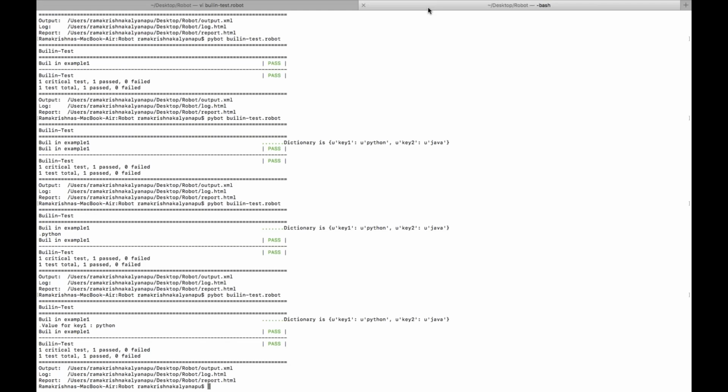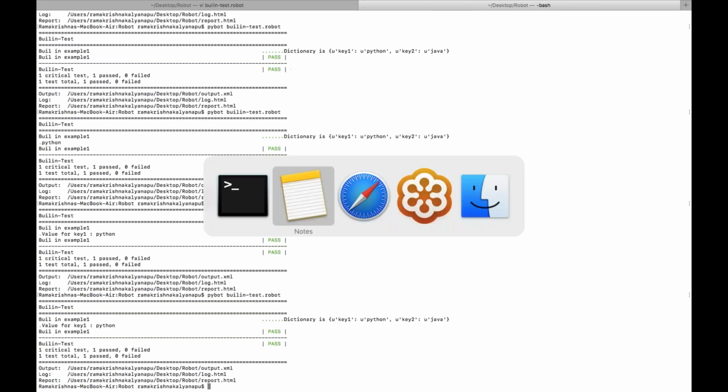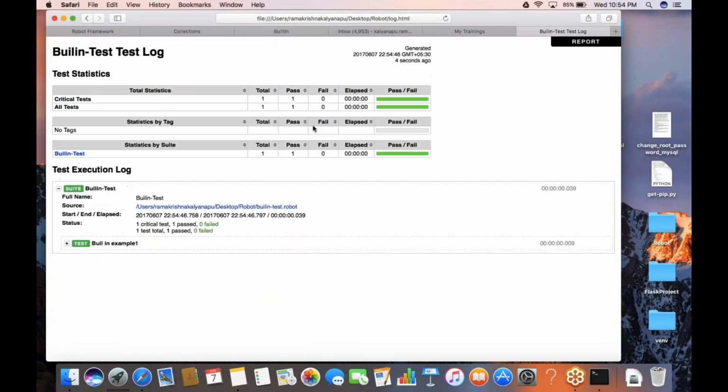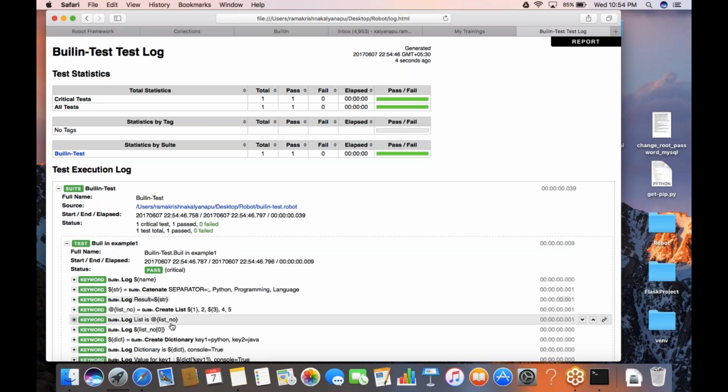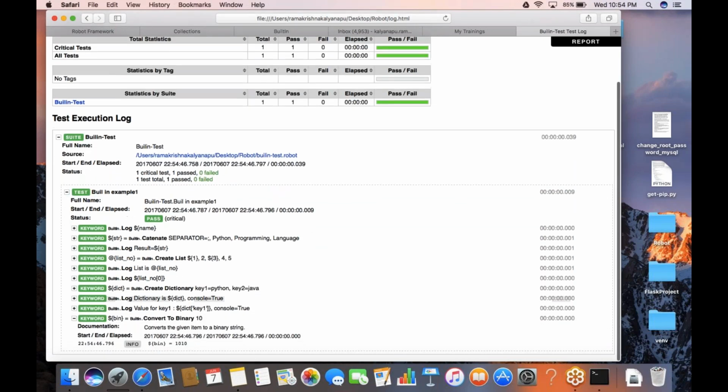Convert to binary, let's say I give convert to binary, so what do you want to convert to binary? 10. Okay, I want to convert this 10 to binary, and I'm storing it into one variable. Okay, so the 10 is converted to binary string 1010.